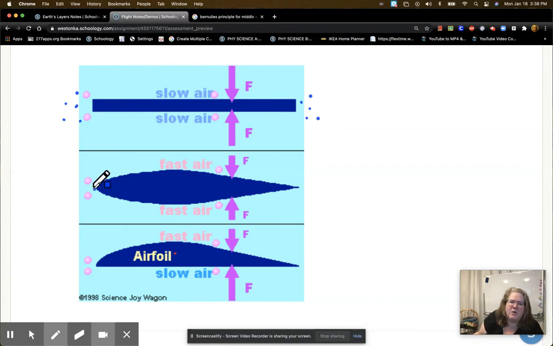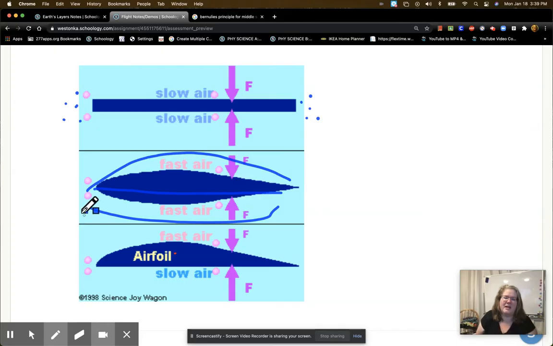But if I go here, you notice instead of going straight, do you see how this has to go up and over? And on the bottom, up and over. And because of that, that air wants to split apart and end up coming back together on the other side once the wing goes through. But it has to move a much greater distance than that straight line. And because of that, the air has to move quickly. And the faster it goes, the less pressure it experiences. So if we take a combination of the two, we start to have the ability to get flight.